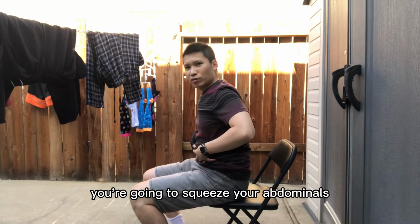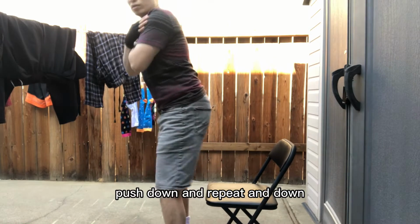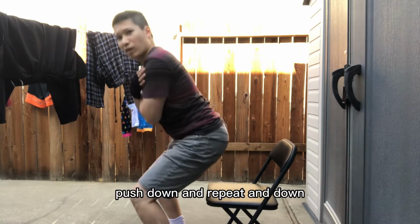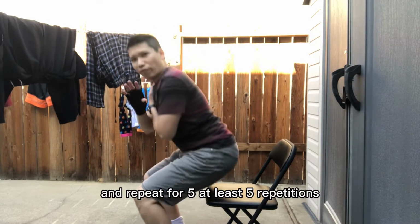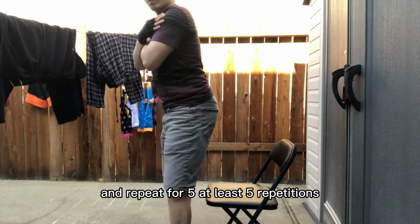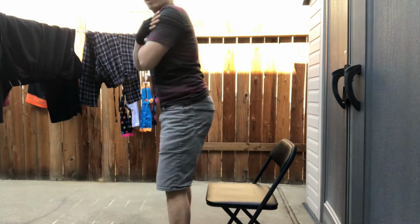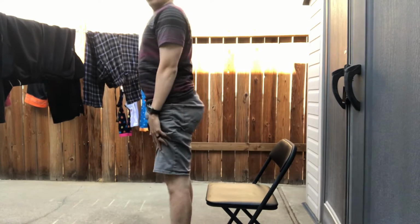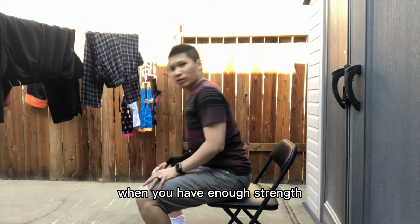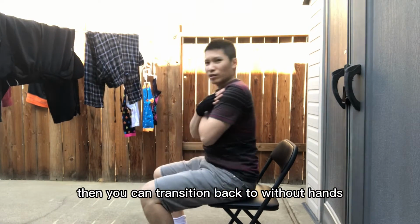You're going to squeeze your abdominals and push off from your legs here. Push and down and repeat and down. And you repeat for at least five repetitions. Now if you're having trouble doing this, you can put your hands on your knees to help. When you have enough strength, then you can transition back to without hands.